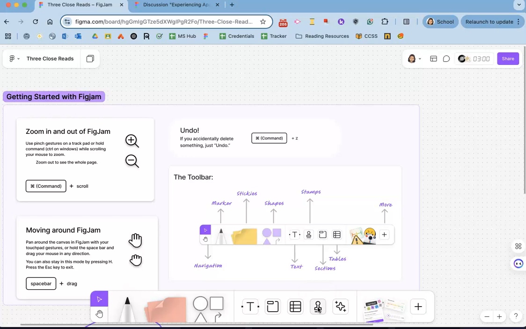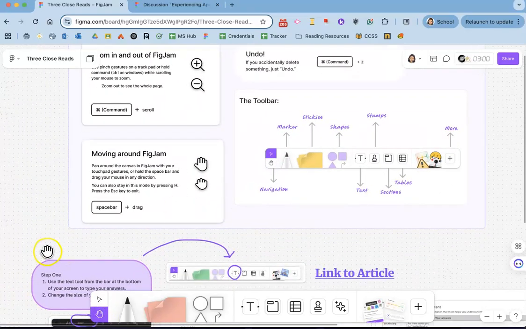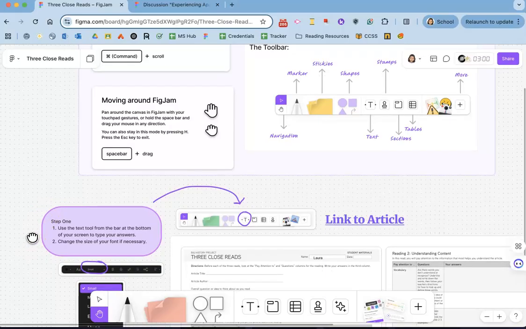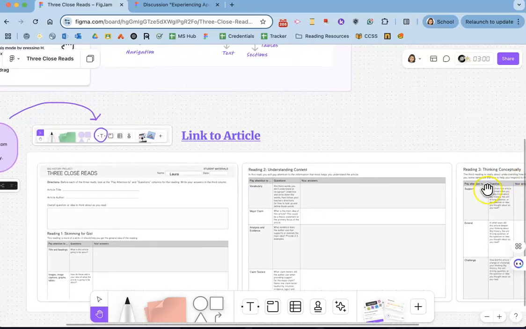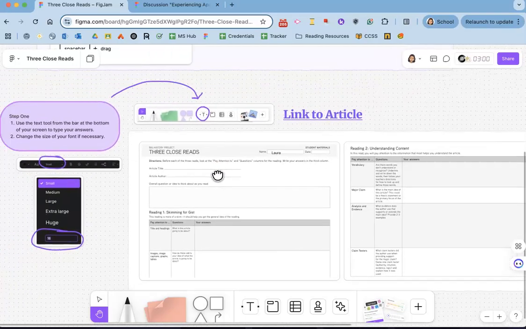Okay, so I am going to now go down to the instructions for this assignment. So step 1, we are going to use the text tool from our bar at the bottom of our screen to type our answers on these 3 documents here. And we'll zoom in so we can see those better.